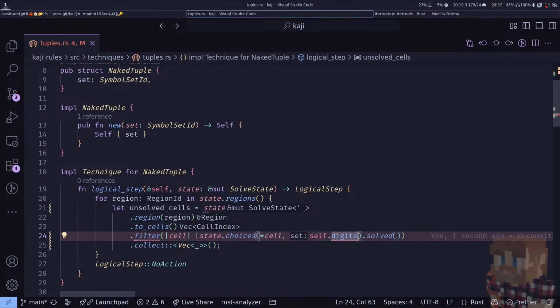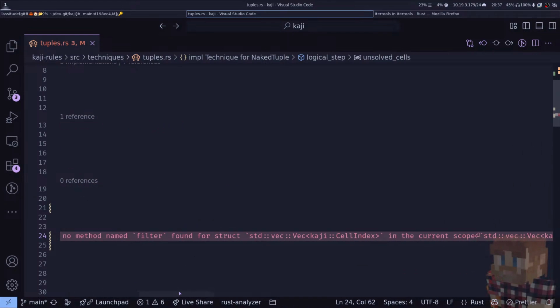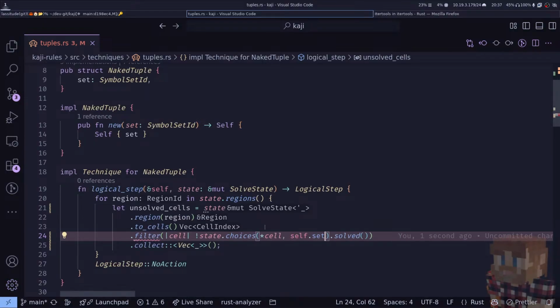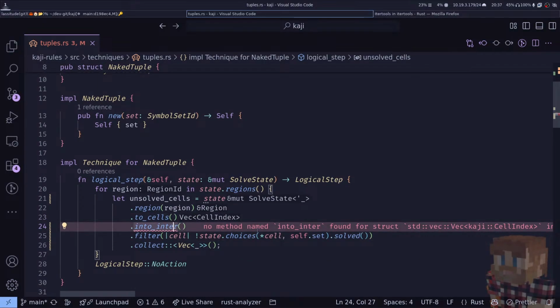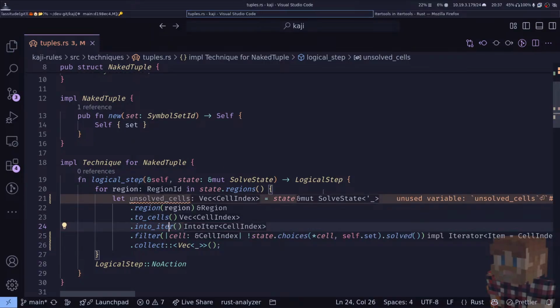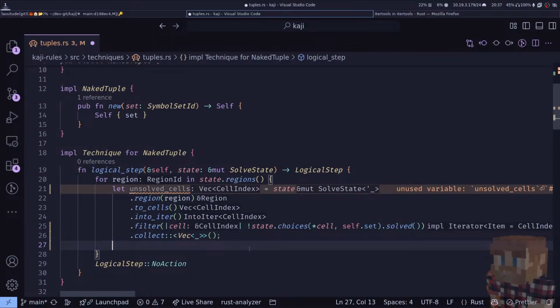It's digits, it's set. And what's the complaint now? No method named filter for vector. That's because that did need to be into_iter, not inter. Oh, goodness me. I can't type today. Okay. So now we know that we have all of the unsolved cells in the region.